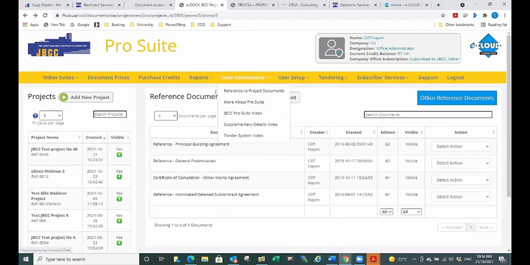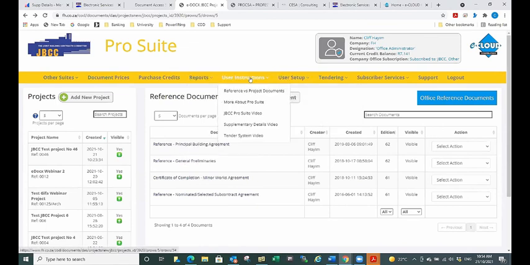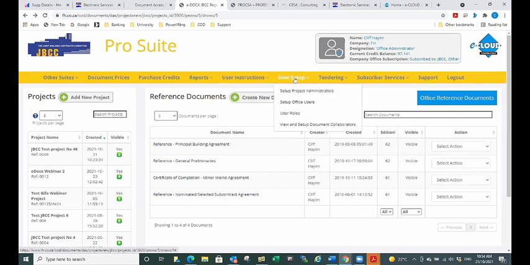You want to get a transaction history, you want to get a previously created invoice, or just get a list of your active collaborators. User instructions, so there's a range of different videos you can watch just to help you navigate your way through the system. User setup, these are all features for the office administrator, setting up the different users, project administrators.